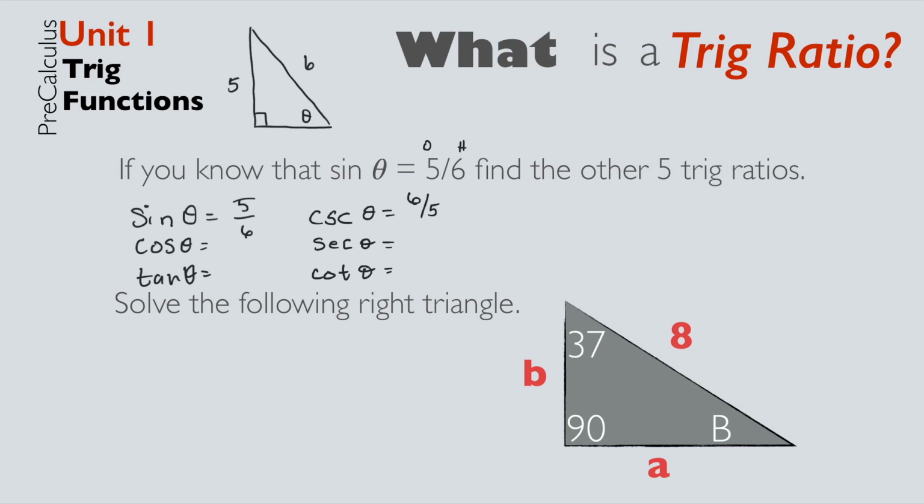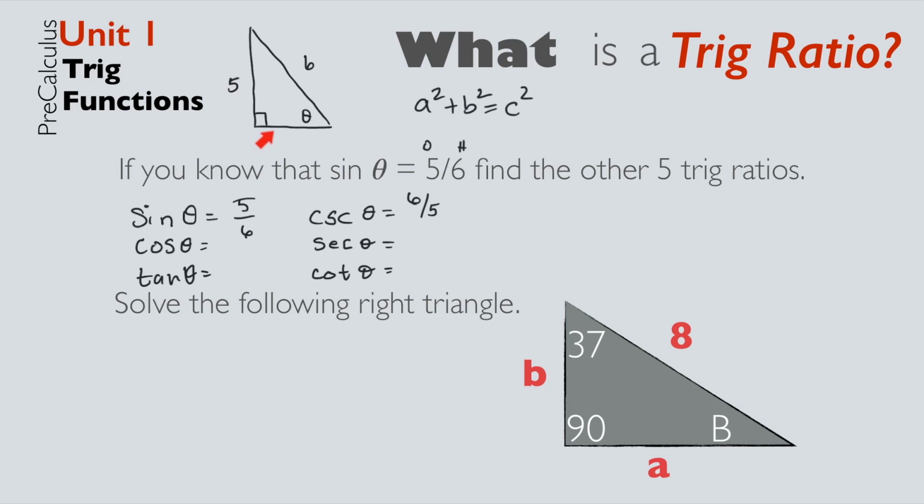Well, this brings up one of our more popular theorems, a squared plus b squared equals c squared. Now be careful, there's two things that I have to remember about the Pythagorean theorem. Number one, it only works on right triangles. Well, fortunately, we're working with right triangles. Number two is that when you use this, c must always be the hypotenuse. If you plug anything else here, it doesn't matter what happens, it's going to be wrong.